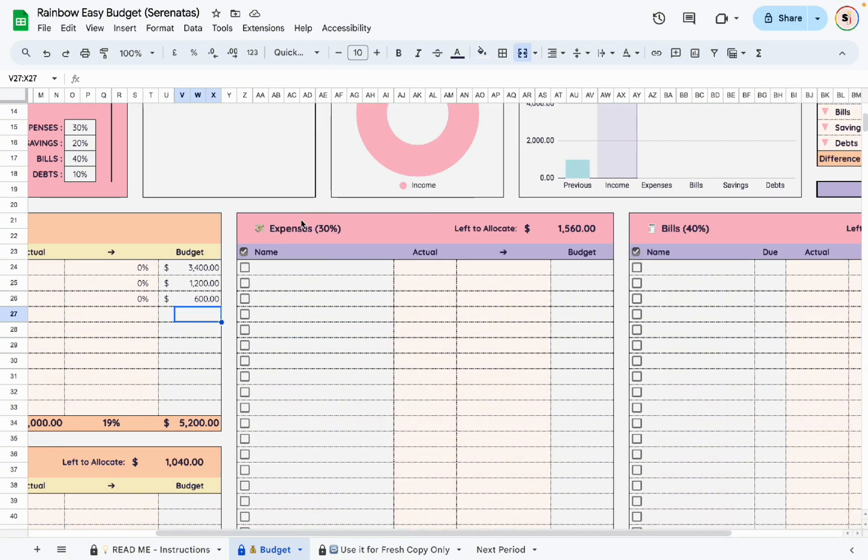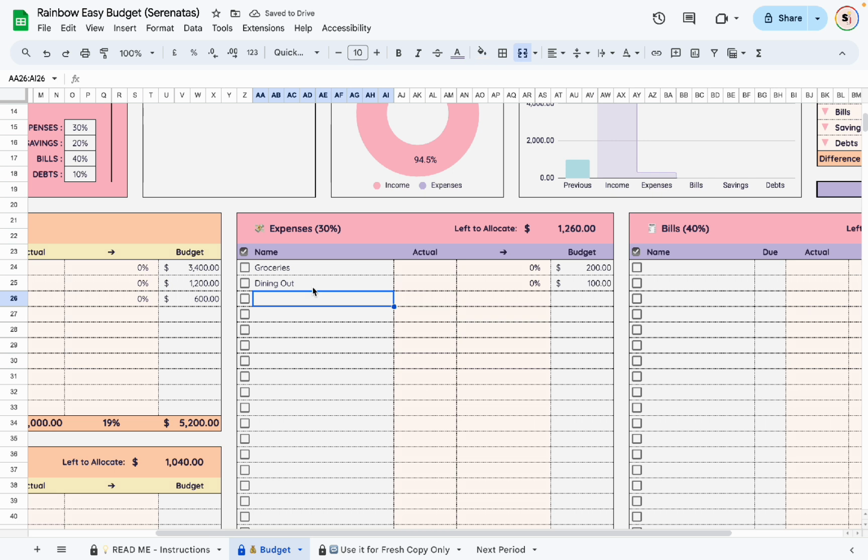Moving on to the expenses section, I'll create a category for groceries and set a budget of $200. Then, I'll add a dining out category with a budget of $100 and continue adding more categories as needed.